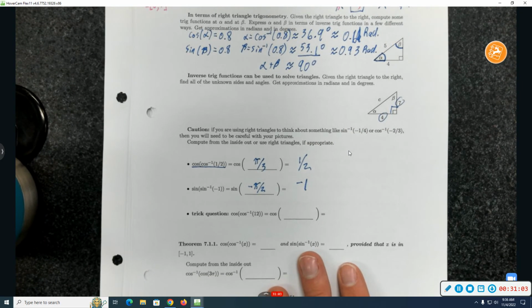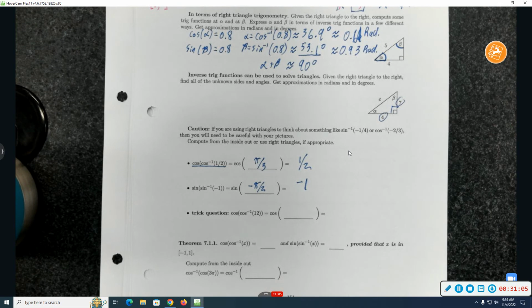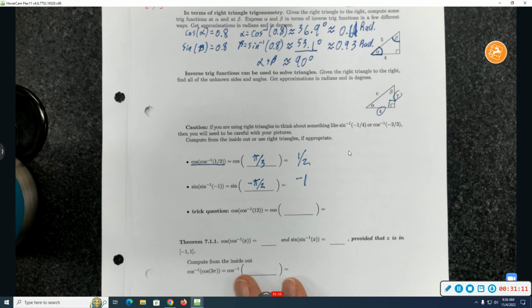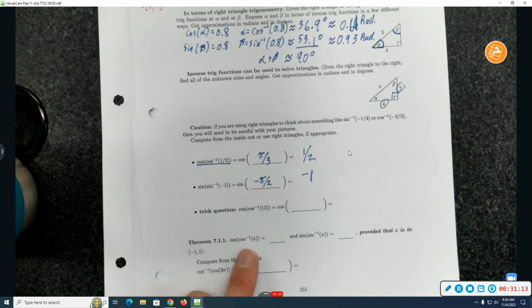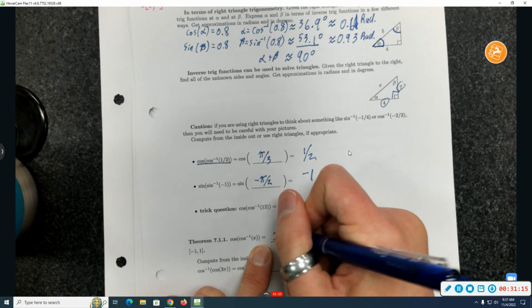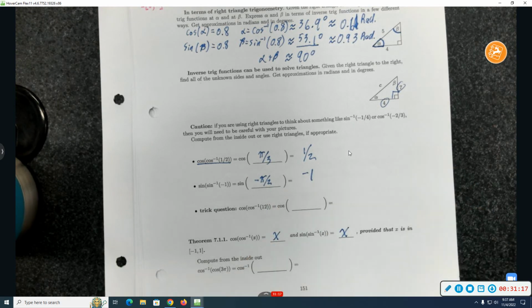So, here's the thing that maybe you're noticing. When you figure out the thing that goes inside of those parentheses, you're just looking for an angle that has that sine. So, of course, the sine of that angle is that number. You chose it to be that. So it sure seems like the cosine of the inverse cosine should always be the input. The sine of the inverse sine should always be that input. But there's one subtlety. Let's try to compute cosine of the inverse cosine of 12. What's the inverse cosine of 12?